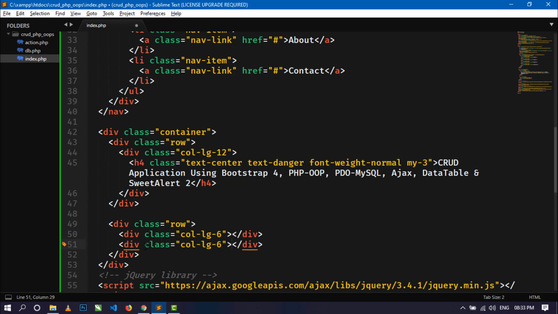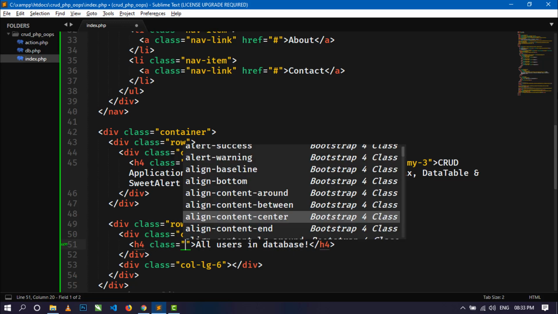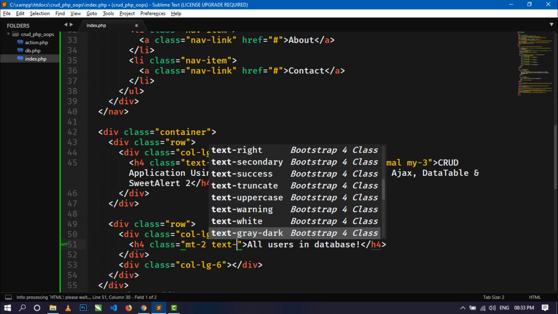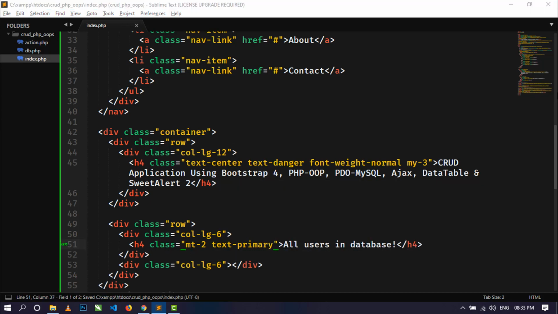Now just copy, and here I will create one more heading, all users in database. Just give some Bootstrap classes to this heading, class margin top 2 and color primary. Save and go to the browser, refresh.